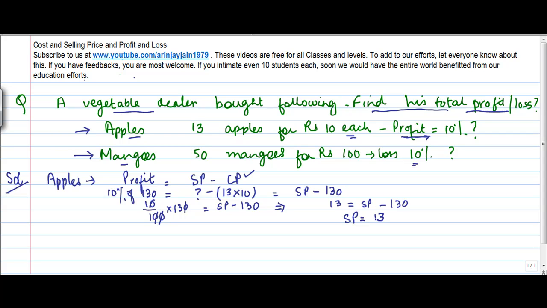Or my selling price is equal to 13. I move this minus to the other side of equality so the sign changes, is equal to 143. So my selling price is 143 and my profit is 13. Well, what I am looking for here is only the profit. Why? Because I need to find out the total profit and loss, which is going to be a sum of this profit and this loss.